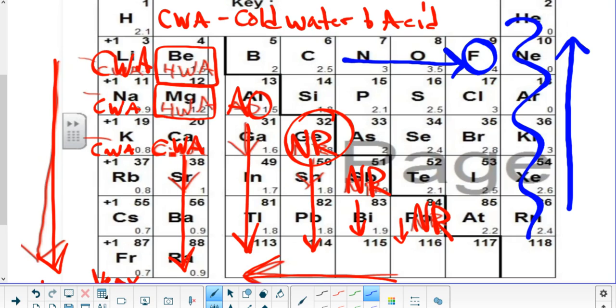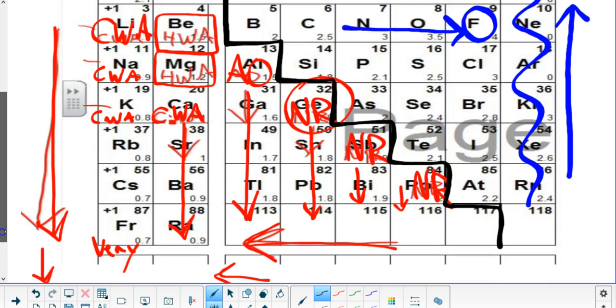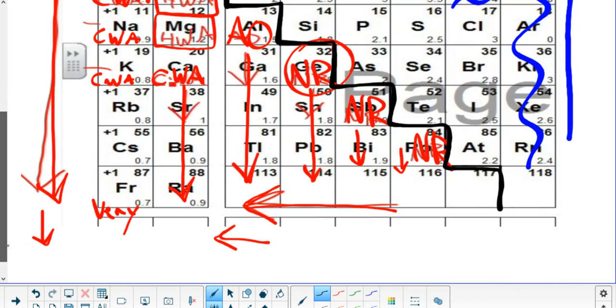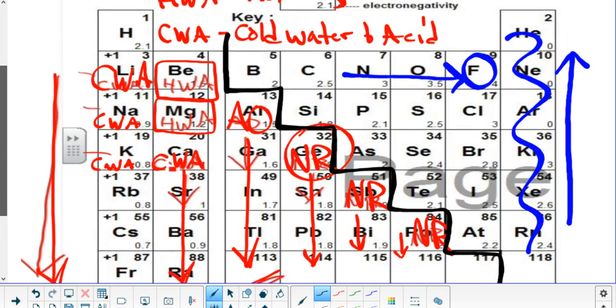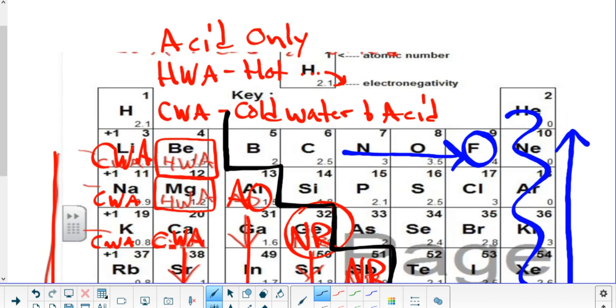So make sure you have both those sets of arrows, and remember the separator between metals and non-metals is this staircase. So if it's on the left side of the staircase, it will follow the lower and lefter, which I know is terrible, but I don't care. If it's on the right side, it will follow the trend of higher and righter as the more reactive, excluding family 8. Okay, make sure you have that.